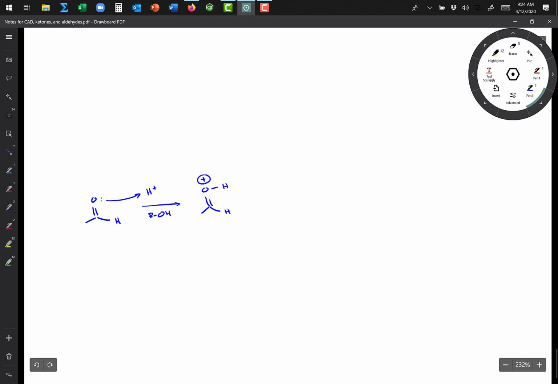Now, the purpose of protonating the oxygen is to speed up the reaction. The reaction is actually kind of slow without the acid catalyst. Not just kind of slow, it is slow. And so the next step is the alcohol comes in and attacks. And the positive charge on the oxygen makes it easier for these electrons to be pulled up to the oxygen. So that's why it works as a catalyst. So then you're going to end up with something that looks like this.